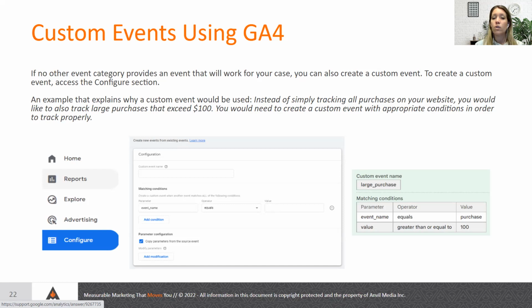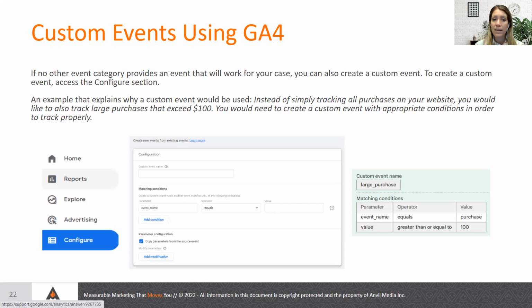So you could create a custom event within Google Analytics 4 with the conditions that the user has completed a purchase and the purchase equaled or exceeded $100. Setting those conditions will help determine whether or not your event will count as a large purchase.